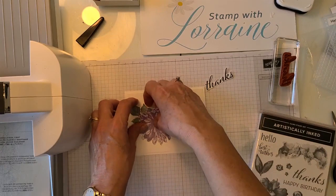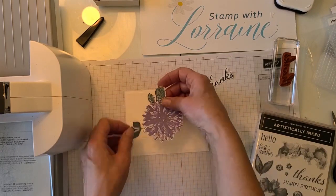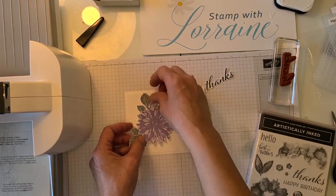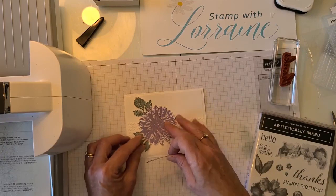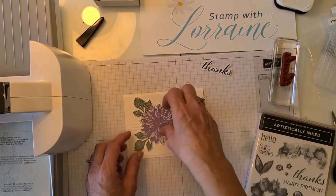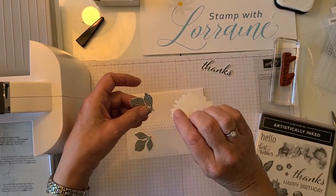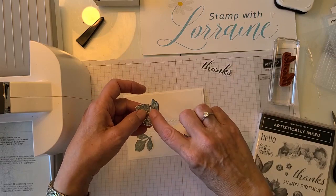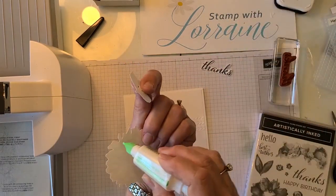So I'm going to see where I want these leaves and just kind of glue those together. Maybe one on top, one below. And you get to play around with it a little bit first. All right, let's try that. Okay, so I'm going to put my glue on the flower because I know that won't be seen. I don't want to make a mistake and put too much glue on the leaf where it will be seen.